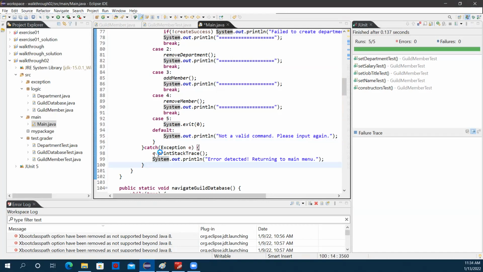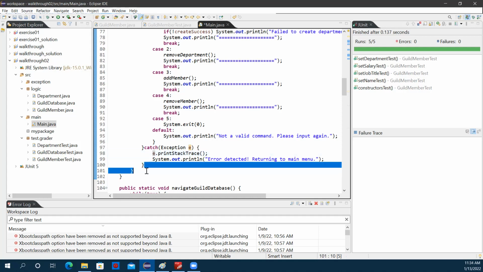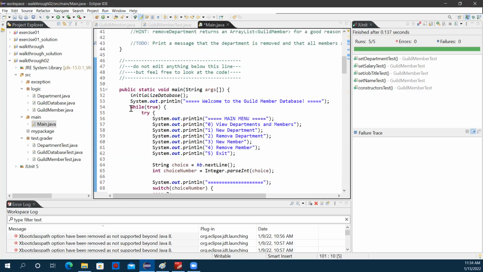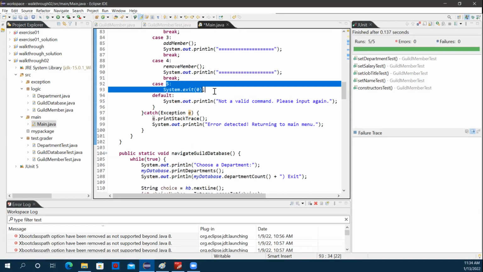So your program will not stop, right? Otherwise, if you don't catch the exception or the error, when an error happens, your program will just stop, and the virtual machine or the system will stop running. But this prevents it from stopping, and it carries on execution and gets back to while true. All right. So your program can run forever until you have system exit or select 5.